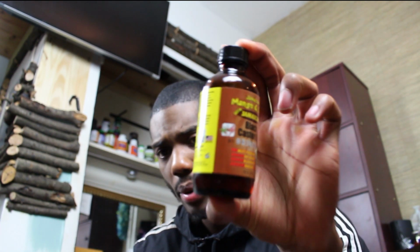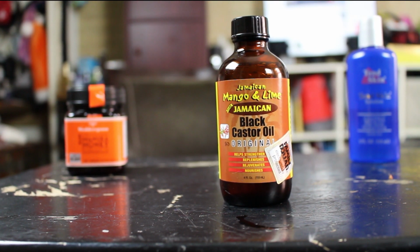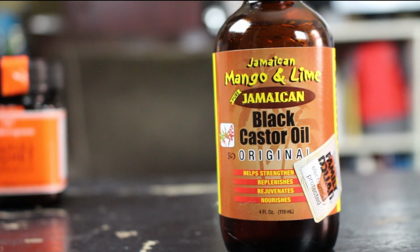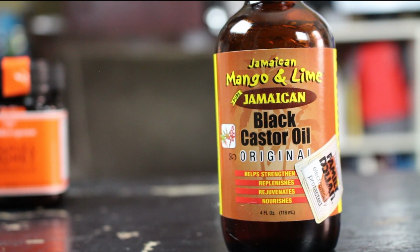Product number 2 that I use is black castor oil. Okay, so a second product that I'll be using in my hair mask is Jamaican black castor oil. As you can see from the bottle, it says it's able to strengthen, replenish, rejuvenate, and nourish hair. If you're very familiar with Jamaican black castor oil, you know it's really, really great for hair growth. I got it from Family Dollar for about $8. It could range from $6 to $11 depending on where you get it from.